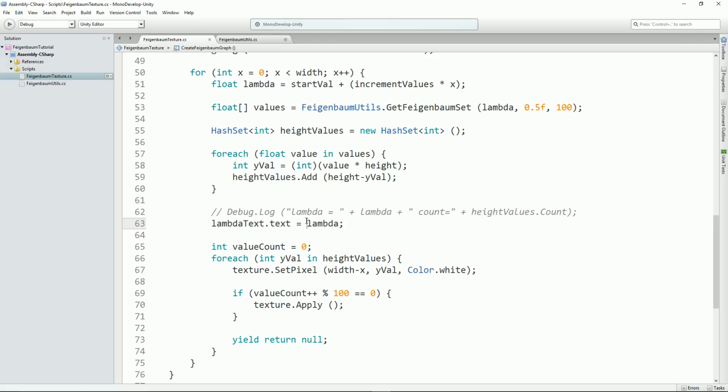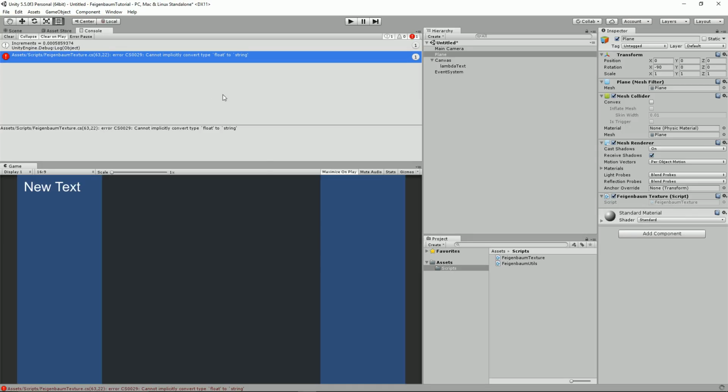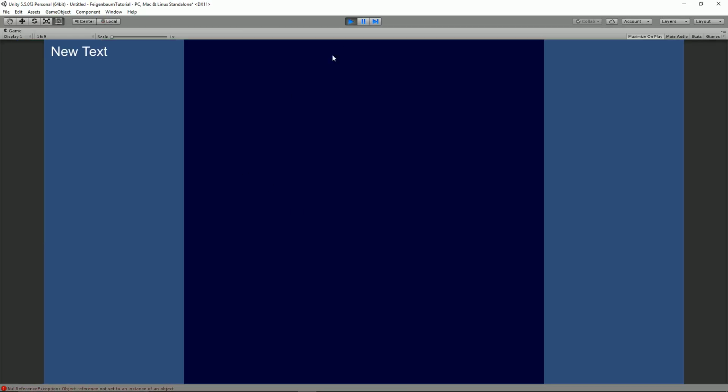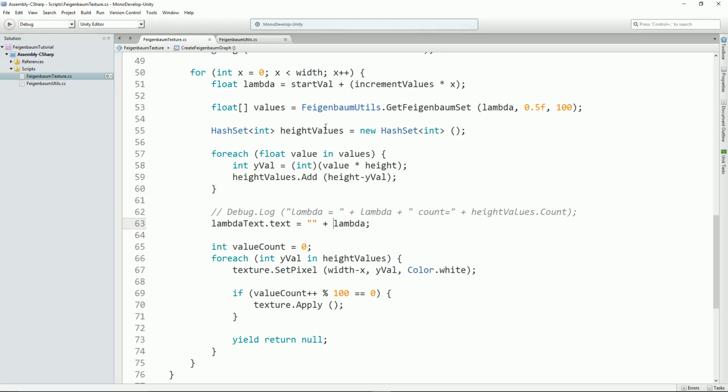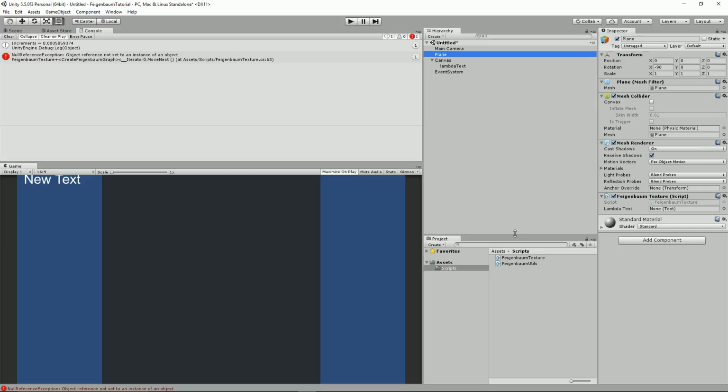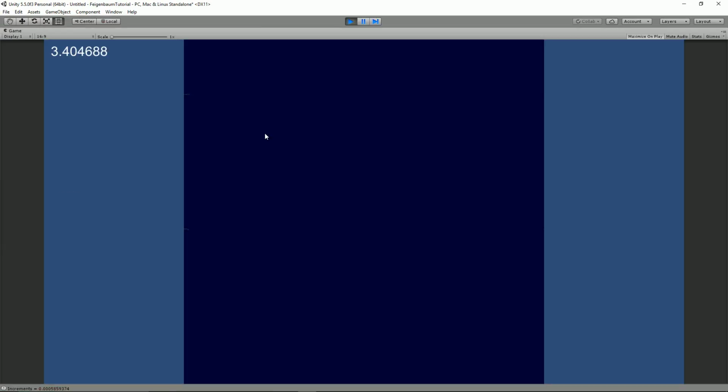Oh, equals, so it should be something like quotes plus lambda, something like that. Is that going to work? I have to hack it a bit. There we go. Okay, so now if we run it, it hasn't worked. In fact, it hasn't even run. Oh, because I didn't drag it in. That's why. On here, I'm going to need to drag my lambda text onto there. Okay, and now if I run it now, we can see the number going up. Okay, and it does go a bit slower, but you get the idea.